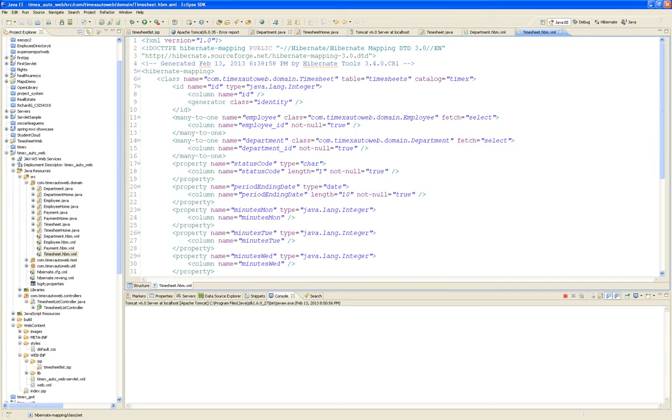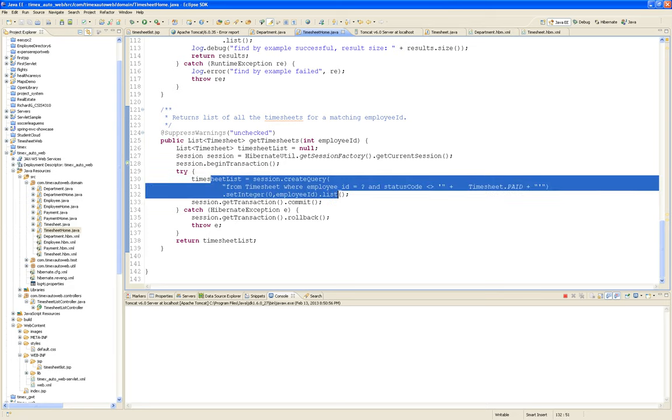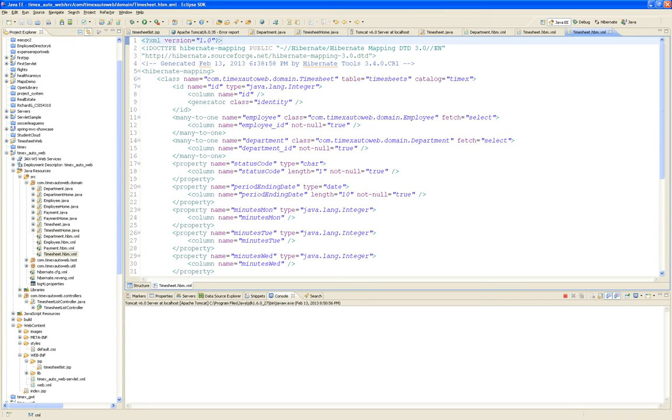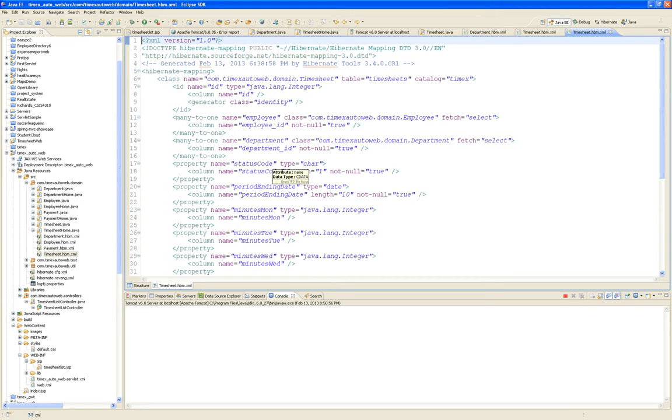And that's because we have our managers opening the session right here, the transaction, doing whatever it needs to do, and then committing it, and then closing the session. Okay? So that's a problem. So what we're going to have to do is set up our relationships between the entities, which is the same relationship between the tables, as lazy false. So let's do that from the timesheet perspective for now. Let's add a lazy false.